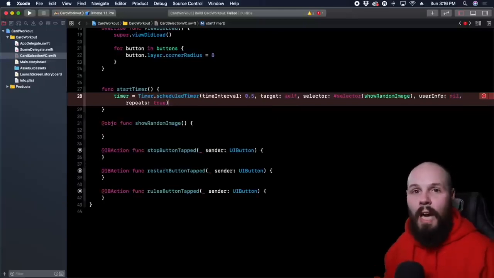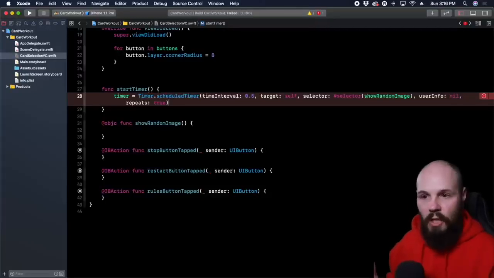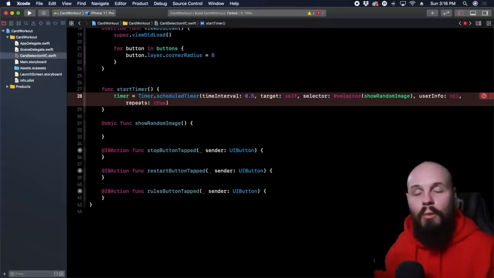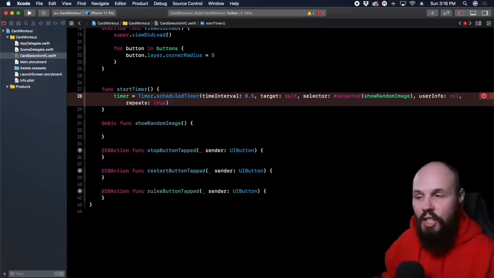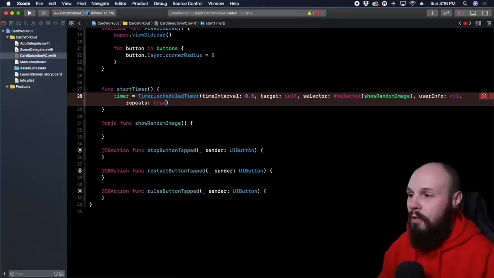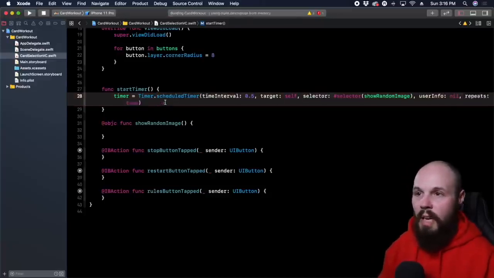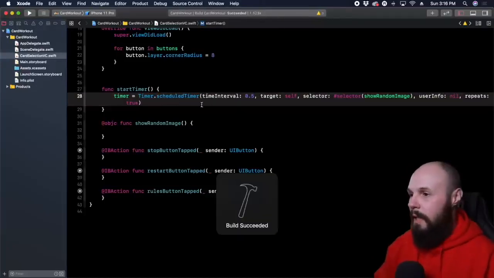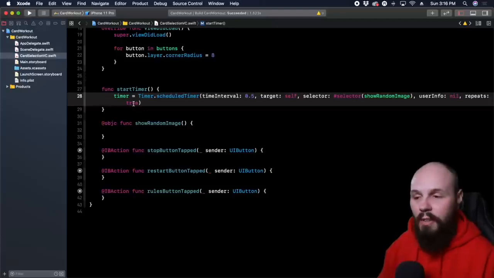You can also create a timer that doesn't repeat. So you might say, hey, after 20 seconds on this screen, show an alert. That would be something that only runs once. Because we're constantly changing our image, we want this to run repeatedly. So that's why we're setting it to repeat. Do Command B so we get rid of that error. Yep, we got rid of it. Sometimes if an error is not disappearing after you fix it, do a quick Command B to build your project, and that should get rid of any errors.